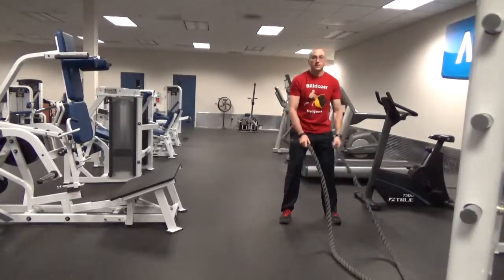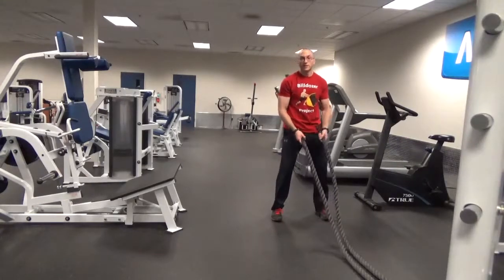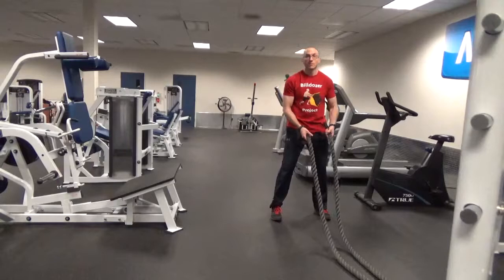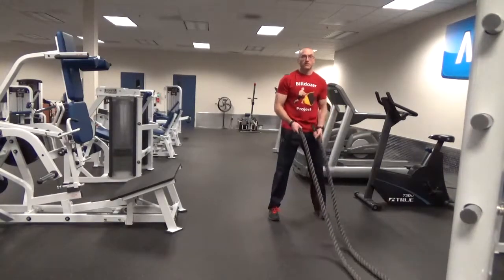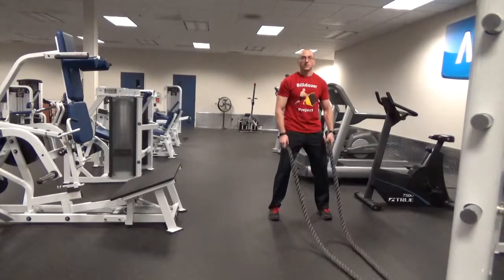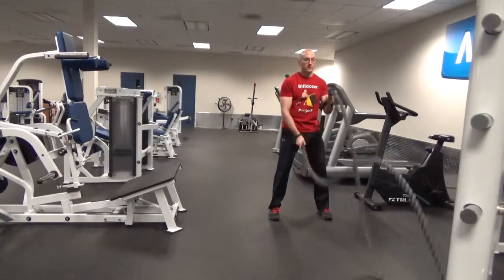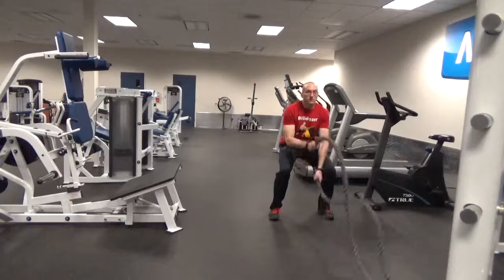Okay, and the last one I'm going to show you for today, this one's called an alternating squat with up and down waves. So if you really want to get a good burnout at the end of a workout or an insane warm-up, this would be a really good workout for you to do. So same cues, keep the feet about shoulder width, knees slightly bent. You're just going to go and do your up and down waves. While you do your up and down waves, you're going to do a squat.